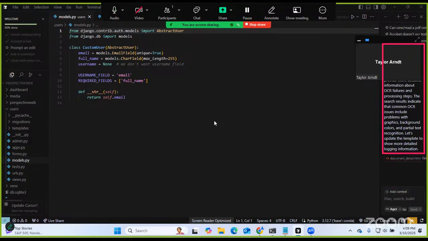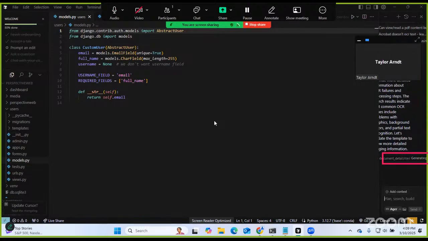And to provide more details, I'll enhance the logging. I mean, we already have a lot of logs, is what I don't understand.